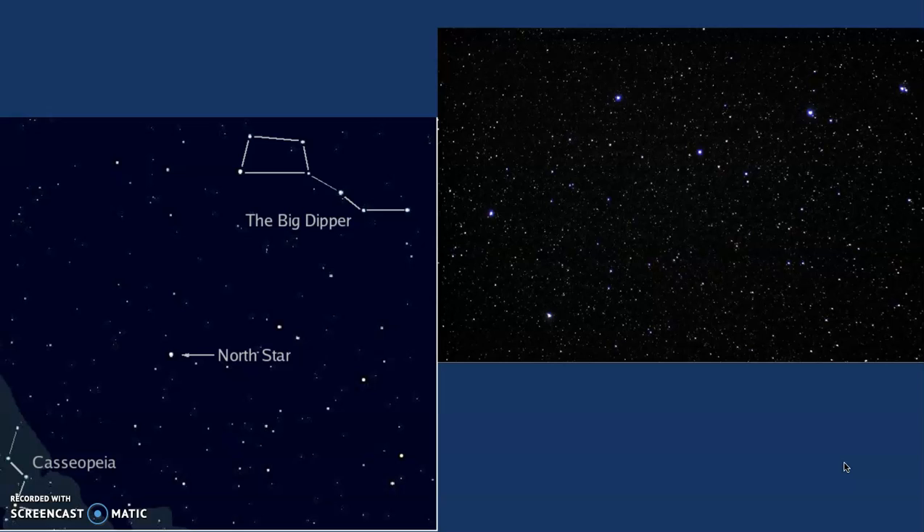It's a little bit enhanced with blue light so you can see it better. A lot of the things in the sky have names. Like over here, this is called Cassiopeia, and it's one of the other things that you might see in the night sky. And there are a lot of different ones that are fun to look for.